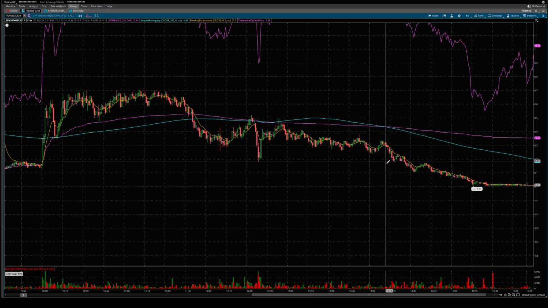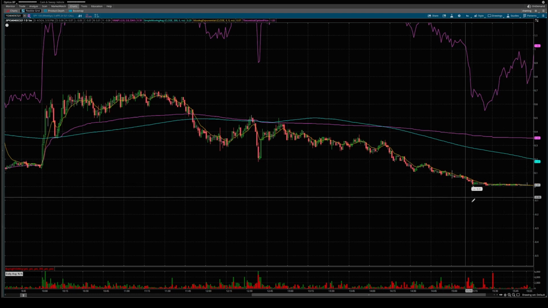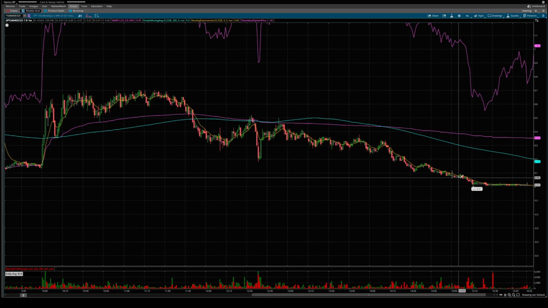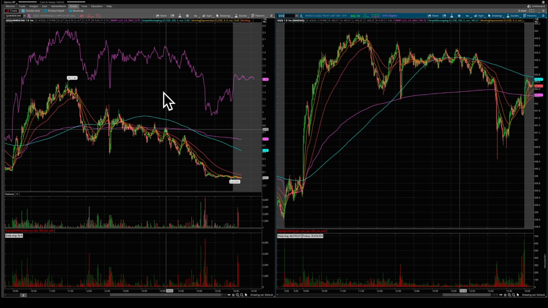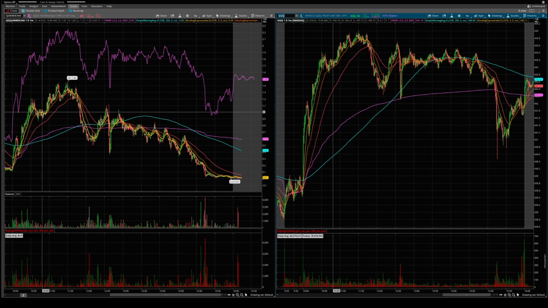And then since this was under the strike price, this was an out of the money option contract by the end of the day. It was worth absolutely zero at the end of the day. This is all theta decay. So this is the option contract to the left for QQQ over here to the right. As you can see, the stock went up and we went up with the call options.